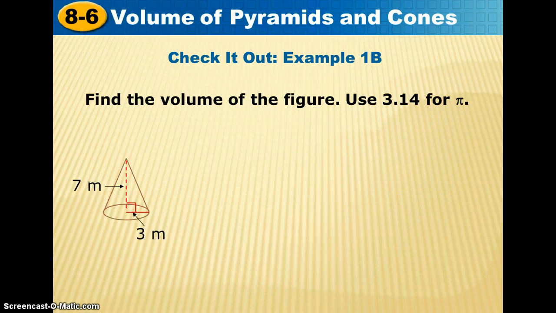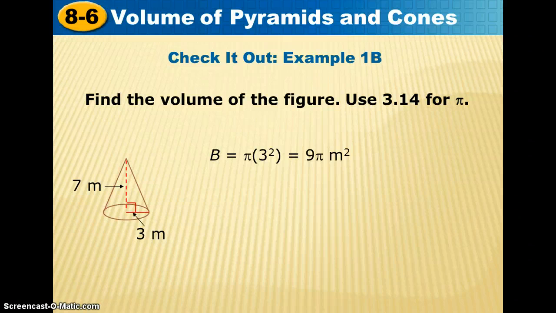One more example of a cylinder, and then we'll let you start the homework. So a cylinder has a circle as a base, so that means my big B is going to be pi r squared. And again, my r is 3, so I square that. I get 9 times pi, or multiplying that out, I get a number around 27 or 28.